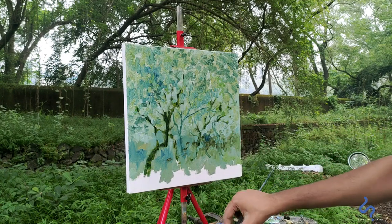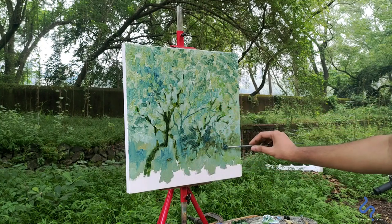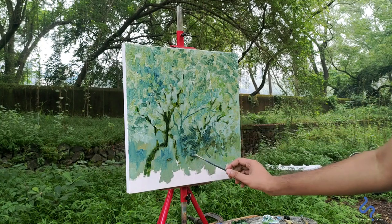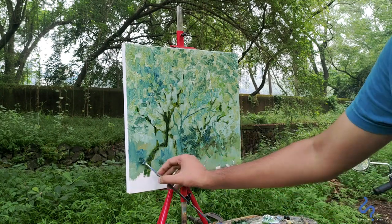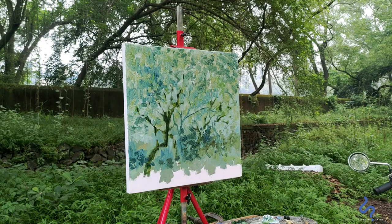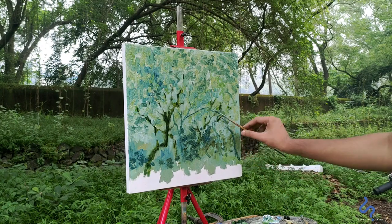Trees and foliage are the most difficult part to paint, because if you are painting on a background and you want to separate those things in a single tone, then it's very difficult to do. So I suggest you do some black and white sketches and then start your final painting. It will also help you to separate two distinct trees or a distinct view.